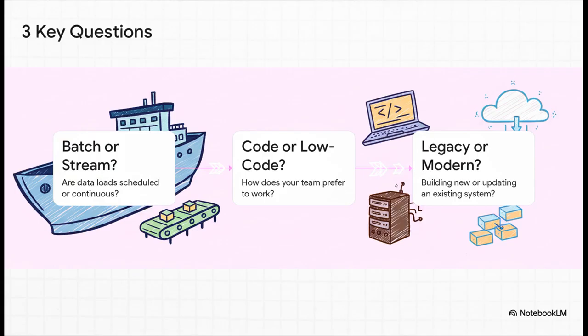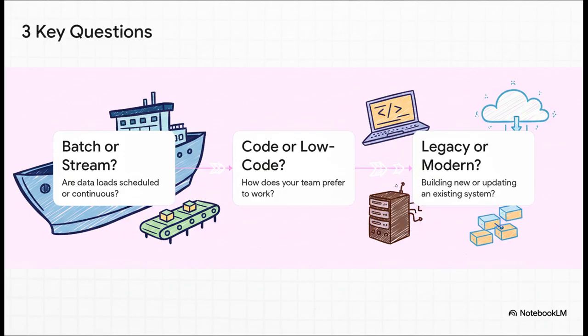First, batch or stream? Are you moving your entire sales database every night? That's batch. You're looking at a tool like Data Factory. Are you processing live sensor data every millisecond? That's a stream. You need something like Event Hubs. Second, code or low code. Do you want a visual drag and drop experience? Data Factory or Logic Apps are for you. Does your team live and breathe code? Then something like Databricks might be a much better fit.